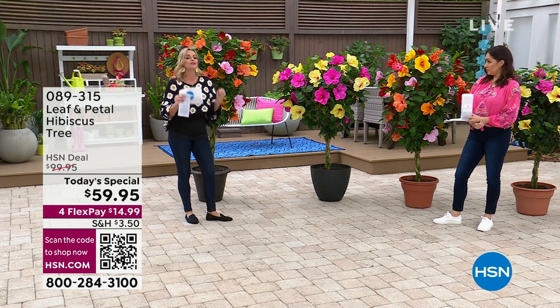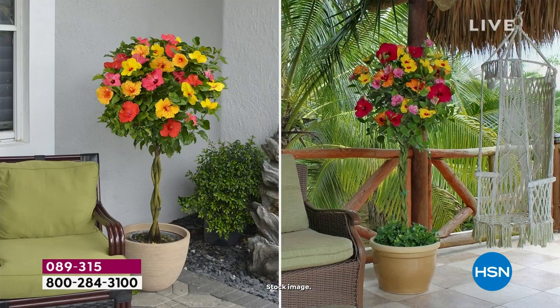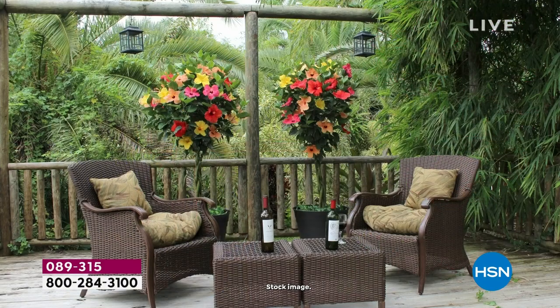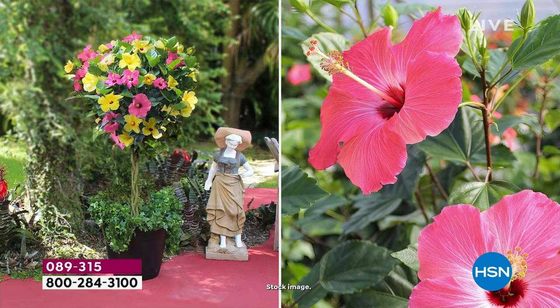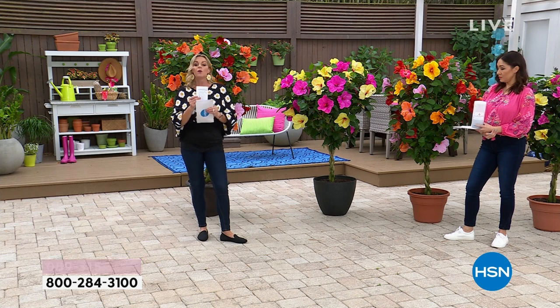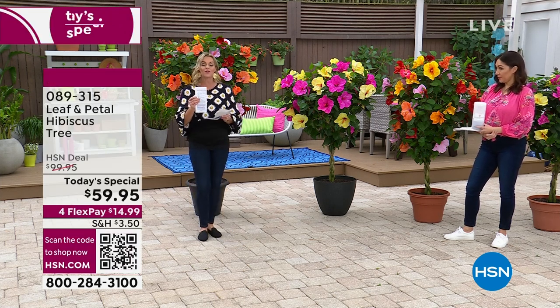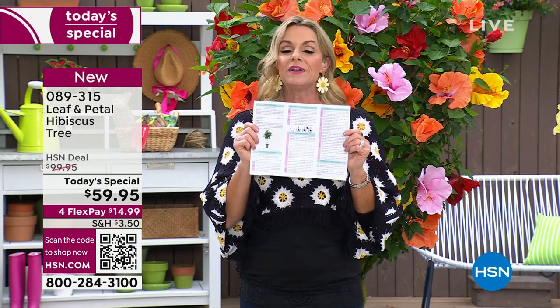It never gets diseases. The pollinators love them - you will absolutely be swarming with butterflies and hummingbirds because they're just drawn to the beautiful color. We are giving you a lot of information, but we always include a planting guide from Leaf and Petal. It is chock full of all the information we're talking about and then some - where to plant it, how to take care of it, how often to water it, how big of a container you should use. On the very back of our pamphlet, there's a phone number where you have your own personal gardener you can ask questions.